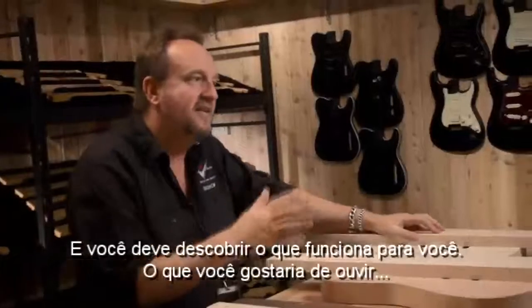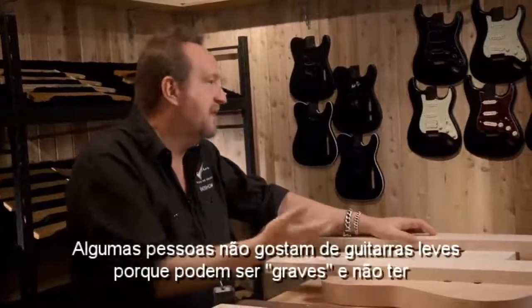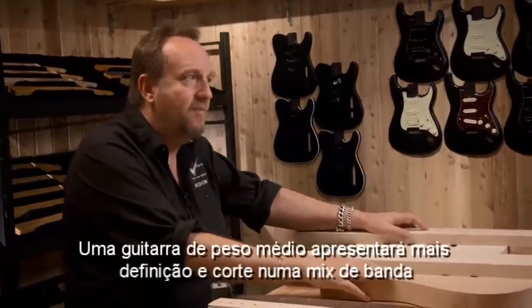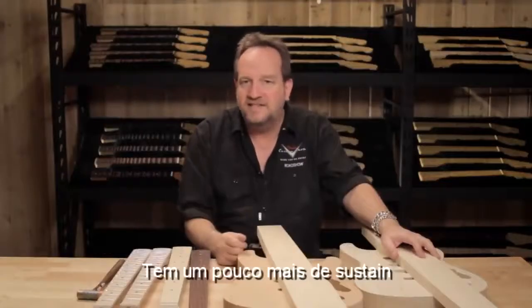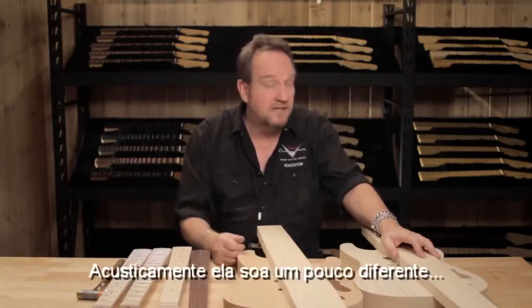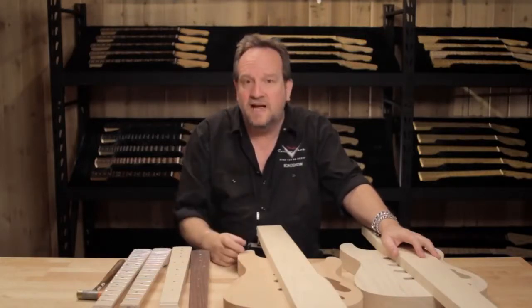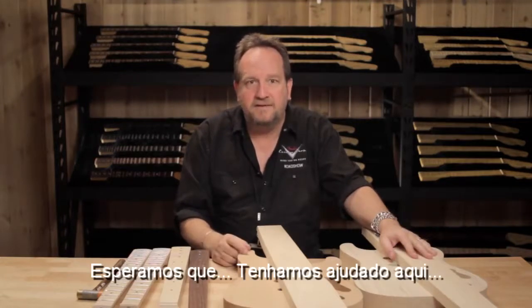And you just kind of need to find out what works for you. What do you like to hear? Lighter guitars, for some people, they don't like them because they're thuddy and they don't cut through the band too much. A good medium weight guitar will really cut through the band more, has a little bit more sustain to it. Acoustically, it sounds a little different. So I think that's really what you need to look at. So hopefully we helped out here.